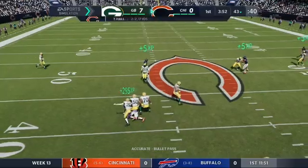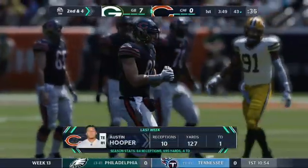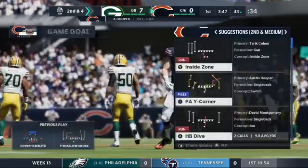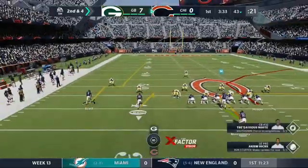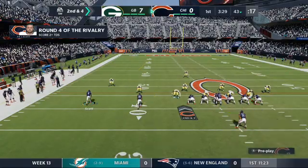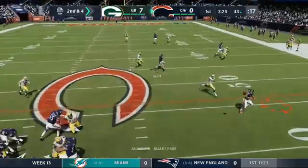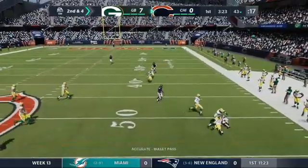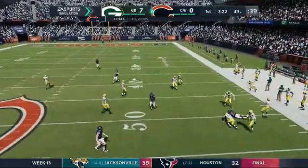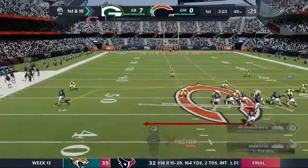And finding the tight end Hooper. And a 6-yard gain gets him right around the 43. The numbers in last week's game for Hooper: 10 catches, 127 yards, and a score. And he's trying to prove the adage, it's not just how you start, it's how you finish. And he is finishing awfully strong, takes great care of his body. I expect him to go ahead and put a capper on this season.